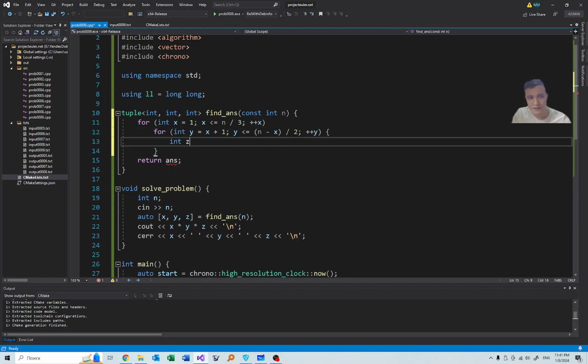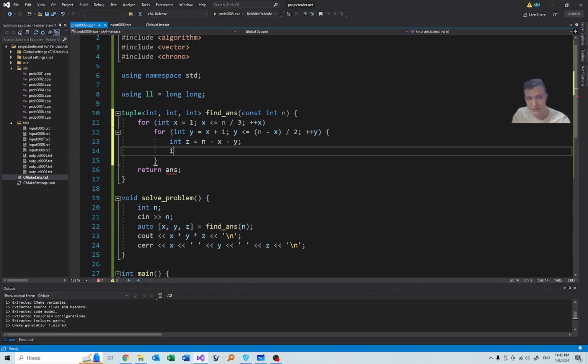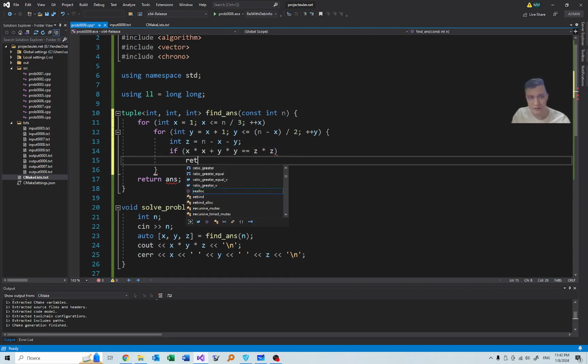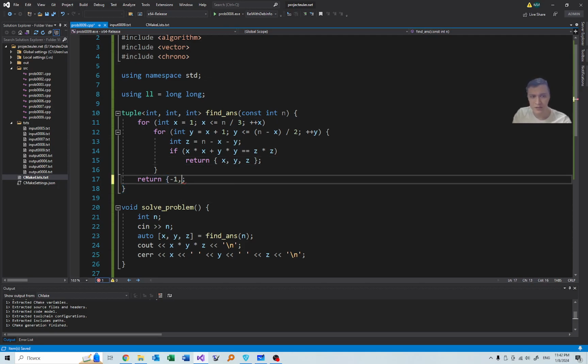We take int z equals n minus x minus y, and if x times x plus y times y equals z times z, return x, y, z. And here we return minus 1, minus 1, minus 1, just to indicate that we failed.